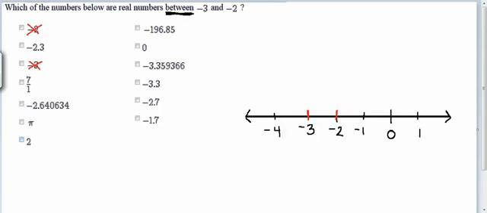Now notice, for our answer for this question, we're going to select any number that if I graphed it would fall somewhere in that interval. So let's start looking at our options. The first option we're given is -2.3 or -2 3/10. If we think about how to graph this number, we start at 0, we go back 1, 2 whole numbers, and a little bit further. -2.3 would be somewhere about here, -2 3/10. So that works. That does fall between -2 and -3.